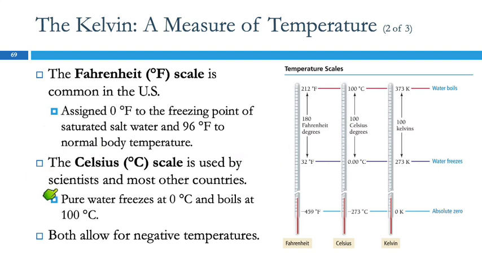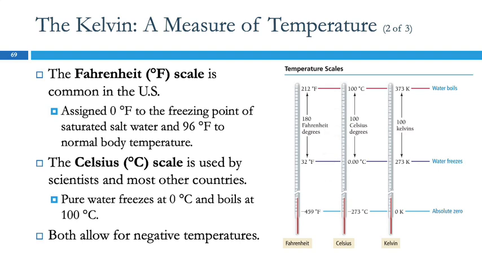The Celsius scale is the one used by scientists. It's also sometimes called the centigrade scale. And this was based on assigning 0 to the freezing point of water and assigning 100 to the boiling point of water. On the Fahrenheit scale, water boils at 212 and freezes at 32. So, like most English units, the numbers there are kind of wonky, whereas here we have 100 and 0.